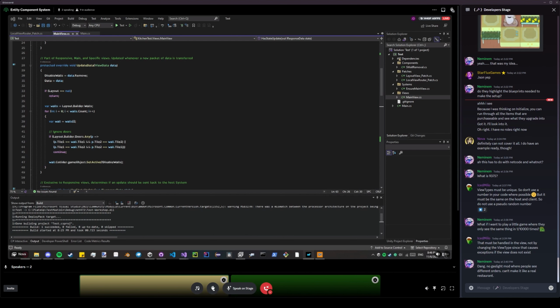Update data is a main part of any updatable object view and will take the data that is sent out and update the game object. In this case I'm not updating my own game object but rather the layout object.